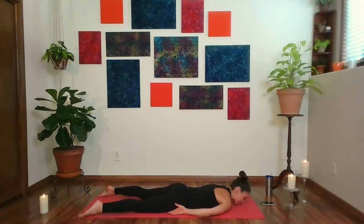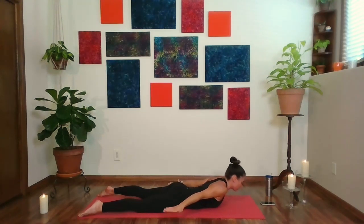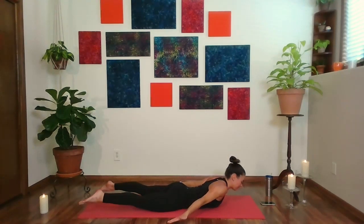Bring the chin back to center. Hands come back beside you. As you breathe in, lift and lengthen. Arms reach back. Elbows straight. Now you can keep the legs down on the mat, or you can lengthen through the legs, keeping the knees straight, toes point back. Just hovering the legs, nothing too extreme.